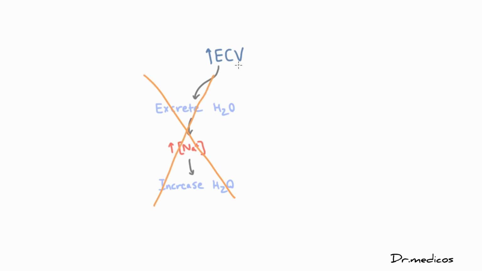So what does the kidney do instead? Well, instead of excreting water, what it actually needs to do is excrete sodium. Because if you excrete sodium, then what's going to happen to your sodium concentration? Well, it'll go down. And then as a result, the first arm of the kidney that we already talked about is going to get activated. It's going to try to increase the sodium concentration back to what it was, and the way it does that is to excrete water.